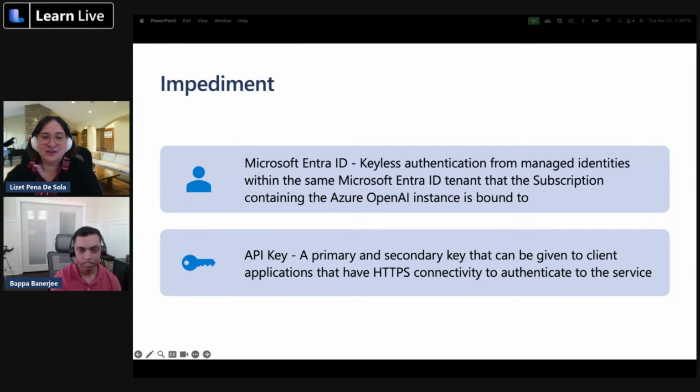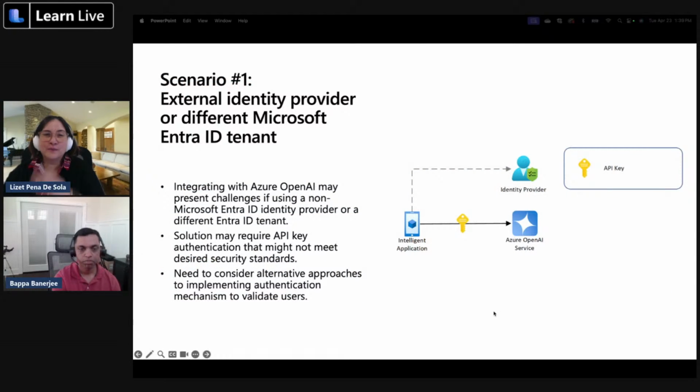Thank you, Lizette. Great call, Bappa. Alrighty, so let's see what would be the first scenario for the problems we're trying to solve.